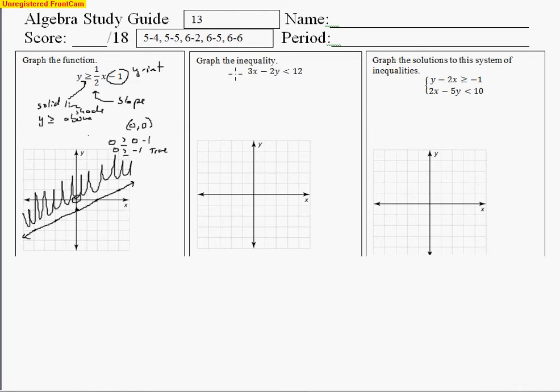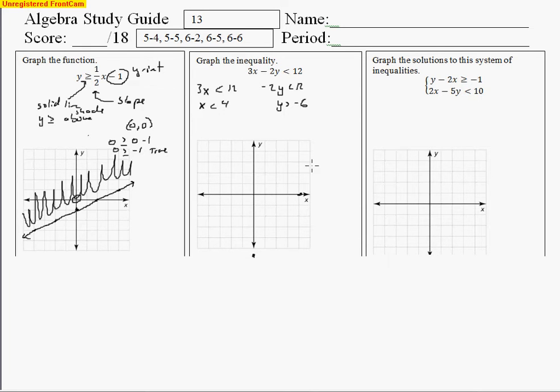So on this next one, it's a good one for xy intercepts. So I'm going to do 3x is less than 12. So for the x-intercept, x is less than 4. Over here, -2y is less than 12. So divided by -2 gives me y is greater than -6, because I had to divide by a negative, which switched the inequality sign. So I'll go ahead and plot those points, 4 spaces to the right and 6 spaces down. It's going to put me underneath this graph.